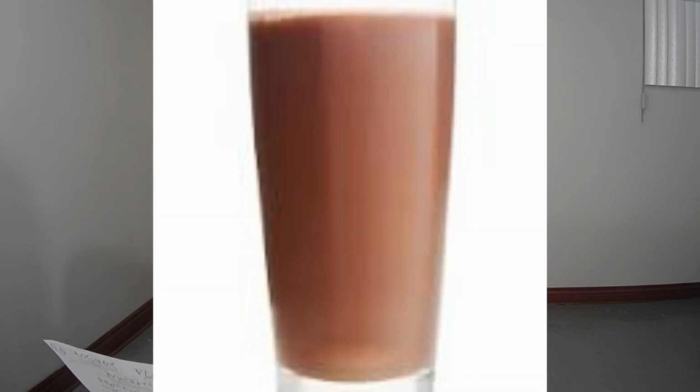Then we go over to number two, which is chocolate milk. Well, my friends, you're going to probably figure out that you might have a problem here. The GI of 1 full glass of chocolate milk is about 52. And the nutritional values of 1 glass of chocolate milk, well, there's nothing there. You're going to be getting a whole bunch of sugar. The carbohydrate would be 30, and the sugar content would be 24.